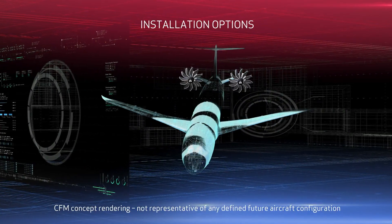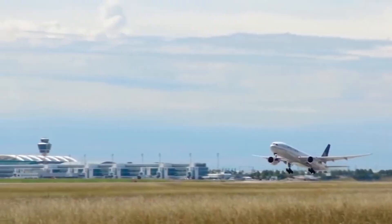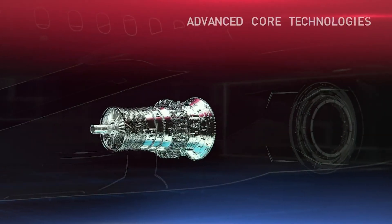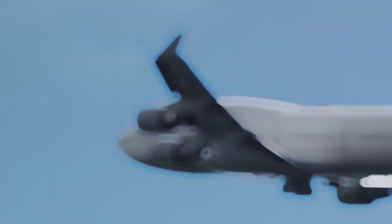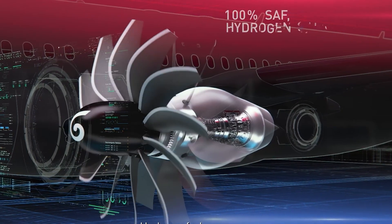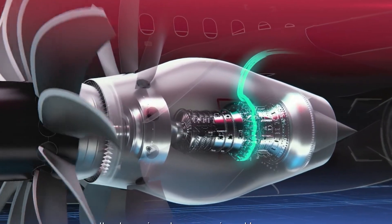Created through a collaborative effort between CFM and Safran, the Rise Engine promises groundbreaking improvements in both efficiency and noise reduction. Utilizing advancements in design, materials, and computing technology, the Rise Engine features a single rotating fan with non-rotating variable incident stator vanes. This innovative design simplifies the gearbox and significantly reduces noise levels. While the current highest bypass ratio for single-aisle aircraft turbofans stands at around 12:1, the Rise Engine pushes the boundaries with an incredible bypass ratio of 15:1, meaning it can move a larger mass of air more efficiently than ever before.